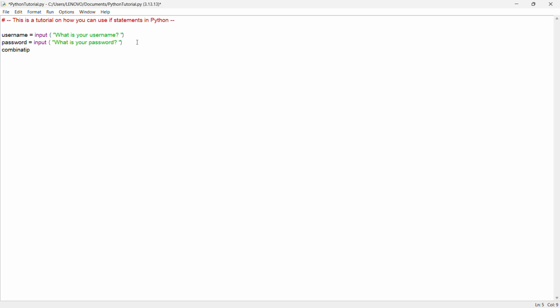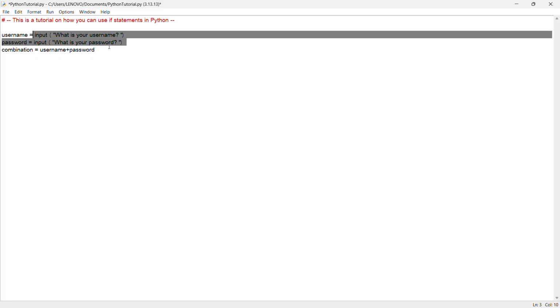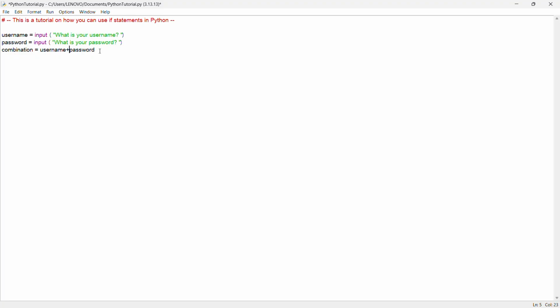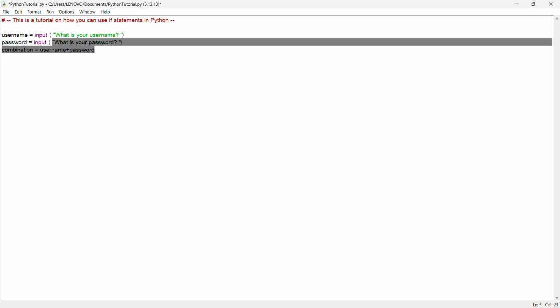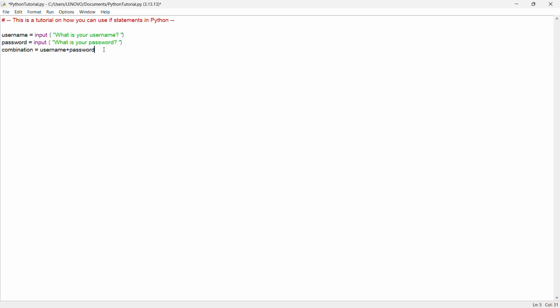And combination. So basically in this system, we are going to combine the username and the password into one variable together to confirm our output. So if that's not making sense, let me explain it to you right here. I'm going to set combination to be equal to username plus password. And because these input fields right here are both going to be strings, when we add the plus sign right here, these two will become one combined word.